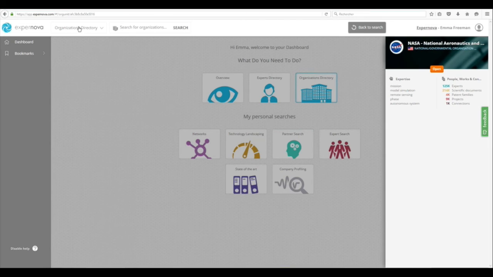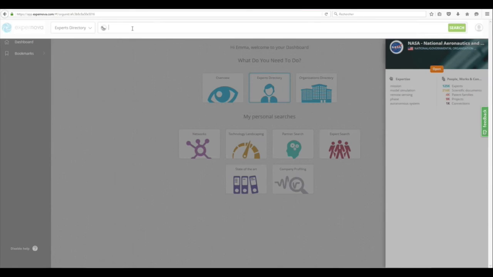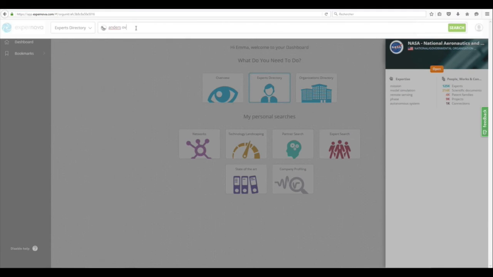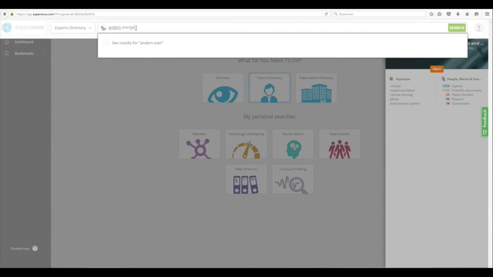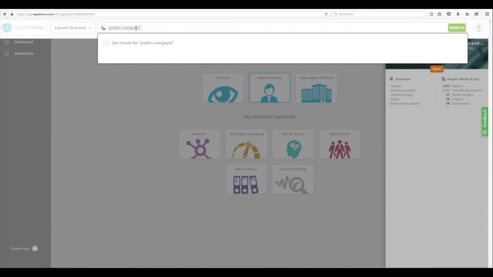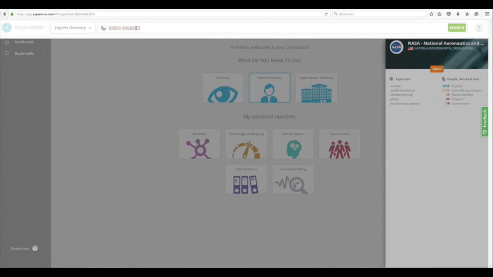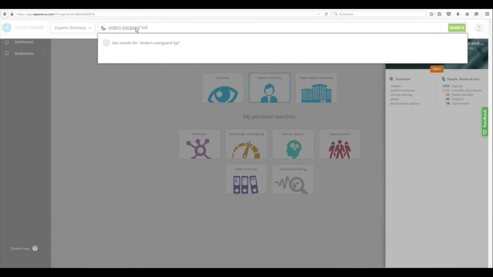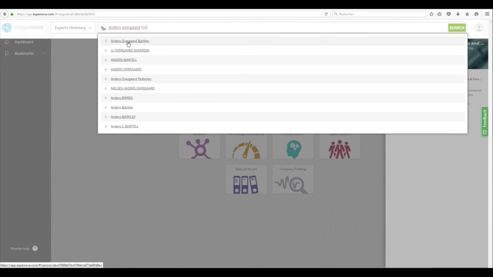In terms of searching for an expert, I simply choose my experts directory, and then once again I can simply type the first name and surname of my expert. If I take one of the experts that we saw earlier on photonic crystal, I can see that his name has appeared in the list here.